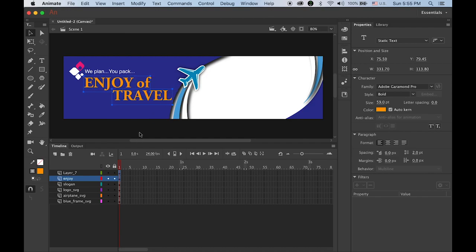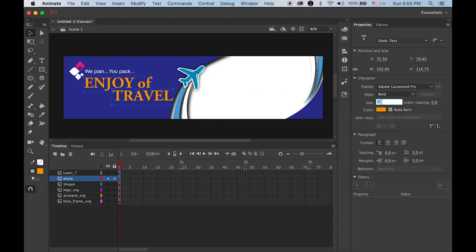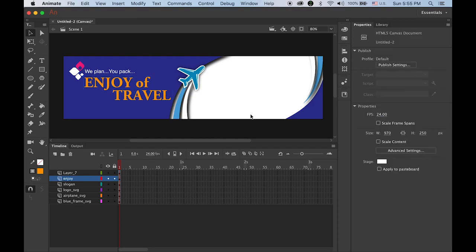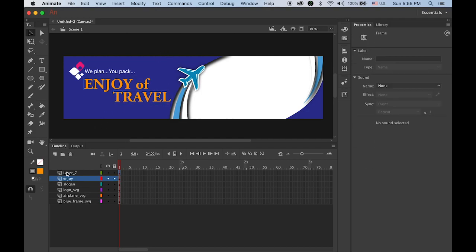The text size I was using was 59, so I'm going to say 60. Okay, enjoy of travel. Or let me make it even a little bit smaller, 58. Okay, looks better. Move it down slightly. So this layer is going to be travel.